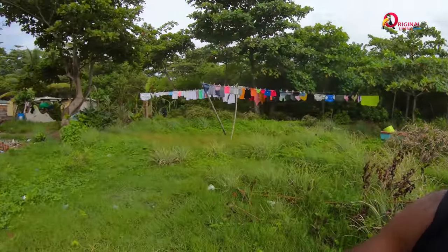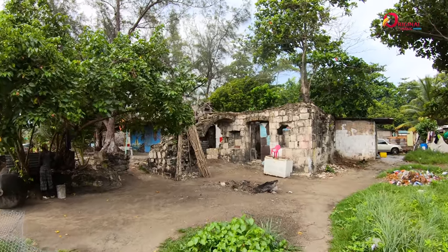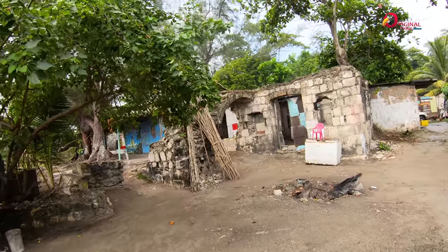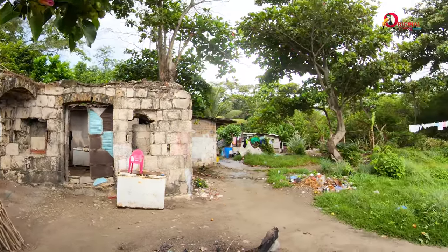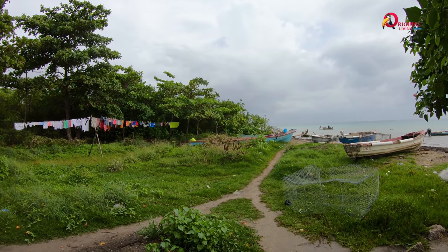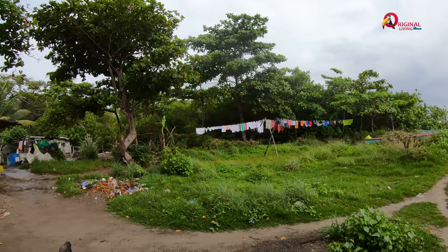So I'm going easy. And in the meanwhile, I have a thing I want to show you, a little art to do. You understand? See it in front of me. They said this is the first prison in Jamaica. It looks like it's an old slavery prison, I think. They said Christopher Columbus came first in a sentence. Yeah, him docked up first.